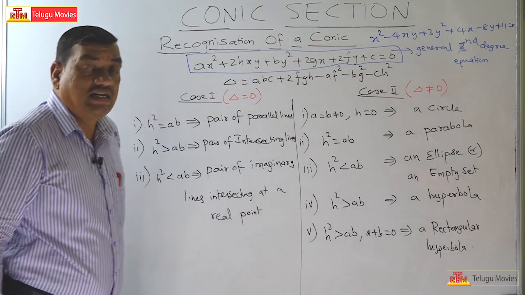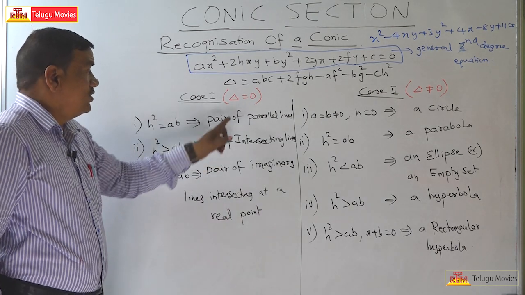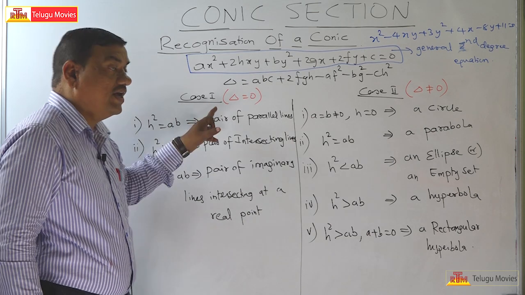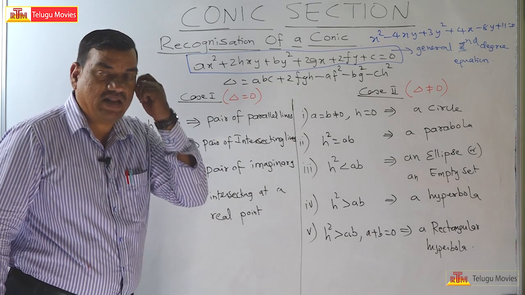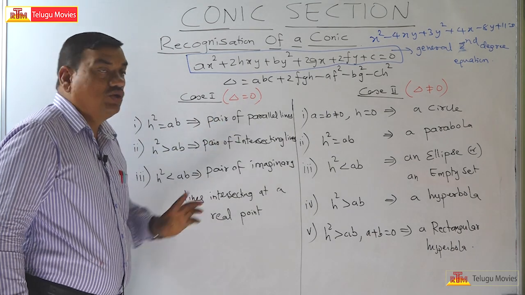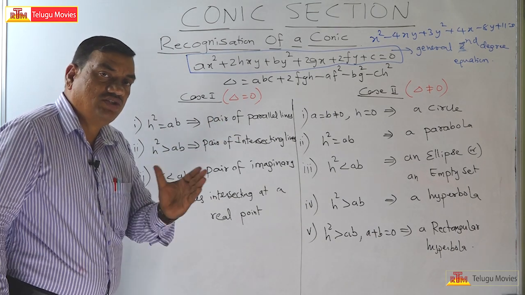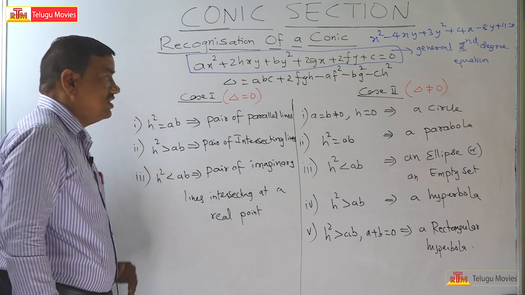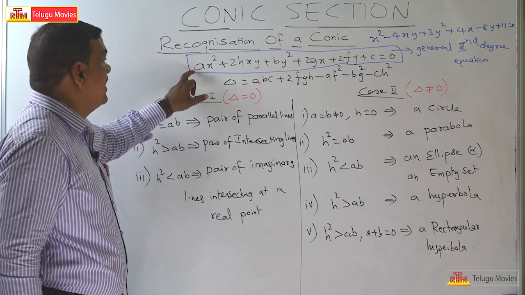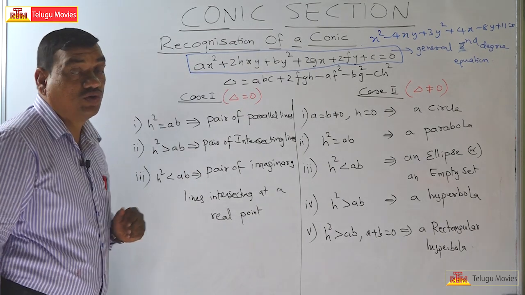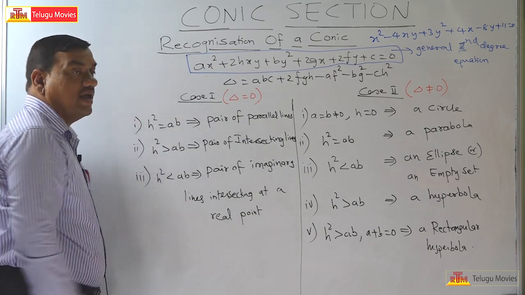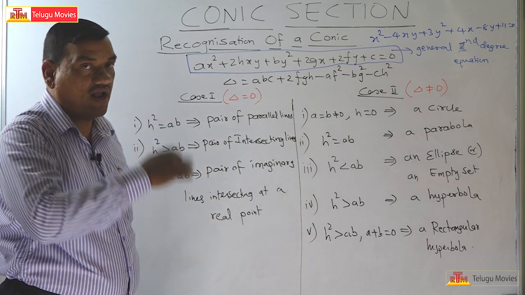Okay, now let us see one by one. This you already learned in first year, in your +1 or intermediate course. So first, find out if delta is equal to 0. If it is 0, then three possibilities will come. Then again you have to go for the xy coefficient, the x square coefficient, and the y square coefficient. That is the h value, a value, b value.